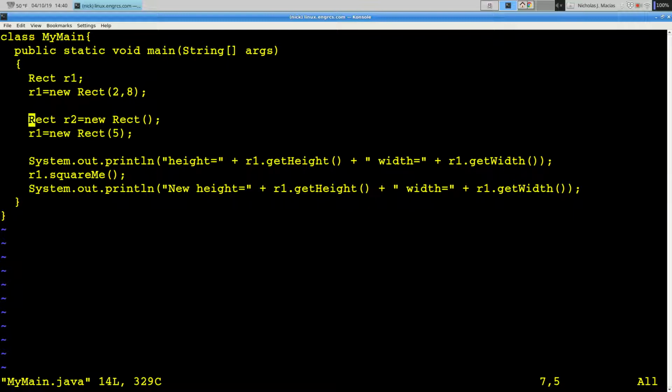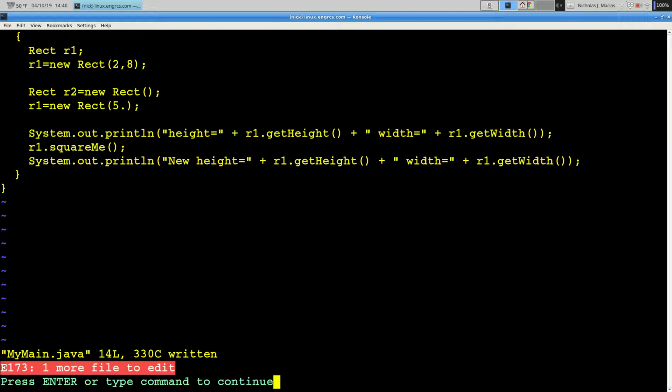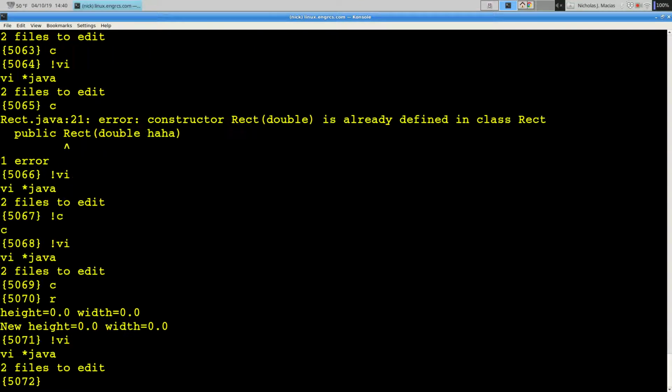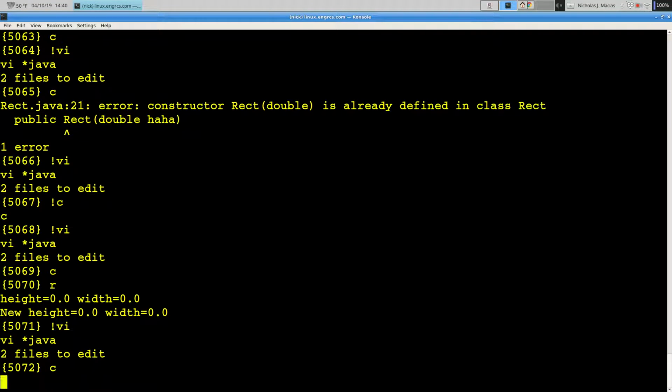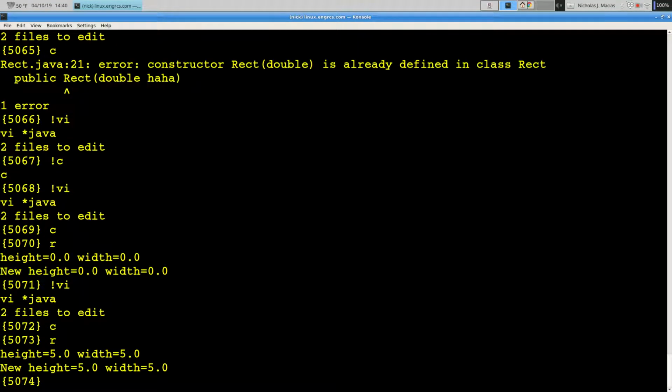You can give it an int, but your int doesn't do anything right now. Oh, thank you. So I'll give it a 5 dot to make it look like a double. That would have been a really good example if I didn't act like I didn't know what was going on. But it's still a good example. All right, so we constructed it with a single argument, and so it became a 5 by 5, and then squaring it left us with a 5 by 5. Not terribly surprising.